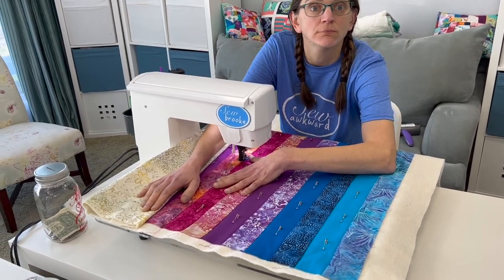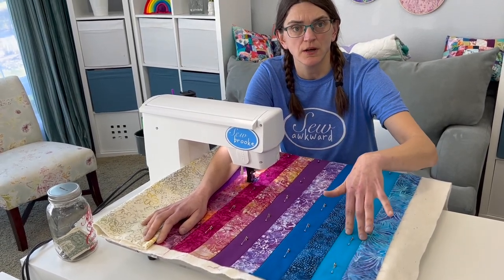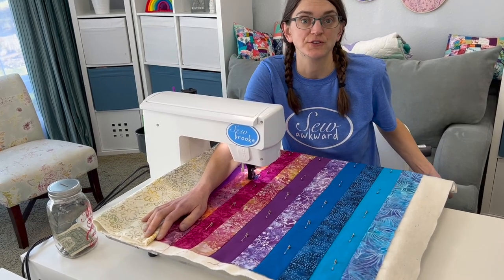Brooke, you're so much further ahead than I am. It's okay, because I might do some fancy stitches yet. Oh, okay. I haven't decided yet on how invested I want to get into this.